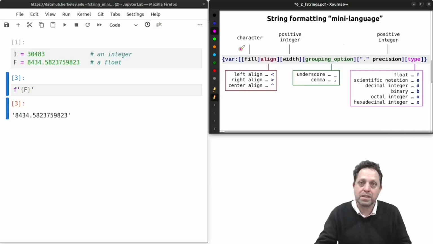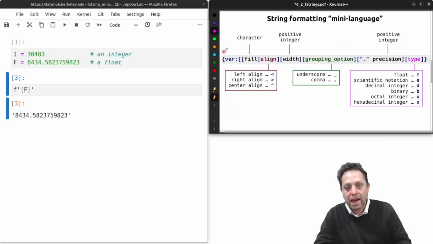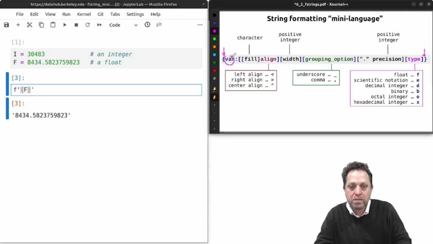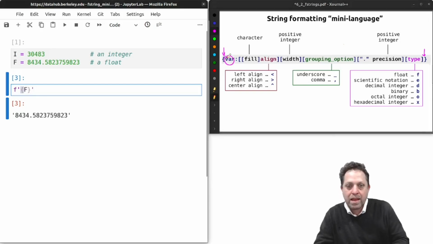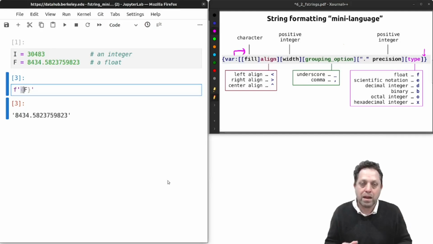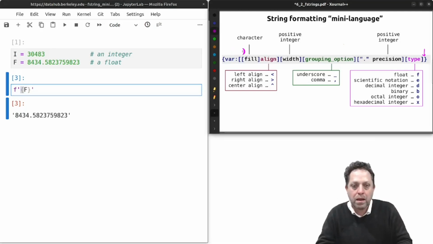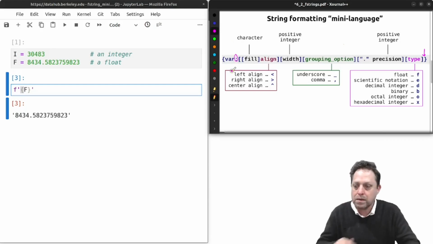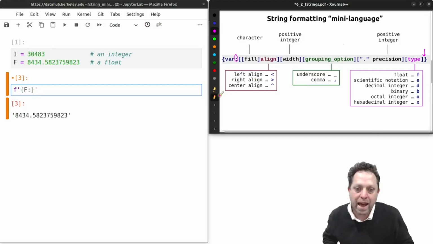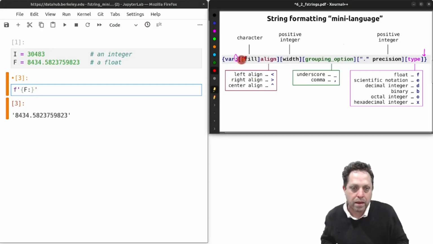So let's focus in on this a little bit. Okay, it has the curly brackets on the side. Those are these two. And then you specify the variable. That's f. Then everything to the right of the variable is the specification of the format. So if you want to specify the format, you have to write a colon, which is what I'll do here. And then there are basically three categories of things that you can specify. Here's one. This is the specifying of the padding.